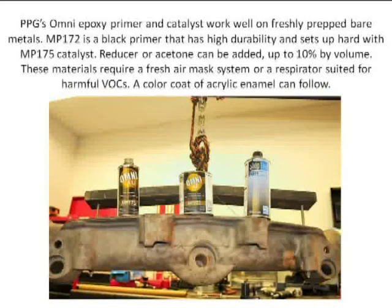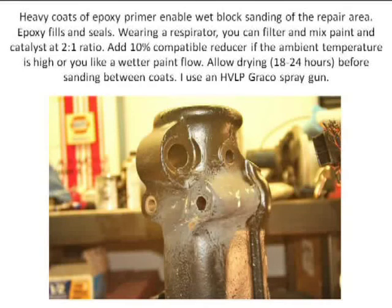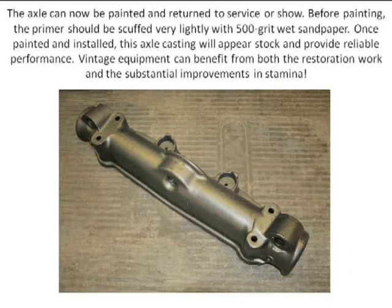This is that two-part epoxy primer, Omni-AU, from PPG. It's catalyzed and mixed with a reducer. This is that broken area with the first coats of primer, block sanded just lightly. Same broken area that was originally bronze. This is the finished piece — this is what it looks like with that epoxy primer in place. These are the interior parts that can't be seen; they're reinforced now. I took a reamer and reamed out the holes so they're concentric and they match the original U-bolt holes. And that's the piece — it's done.